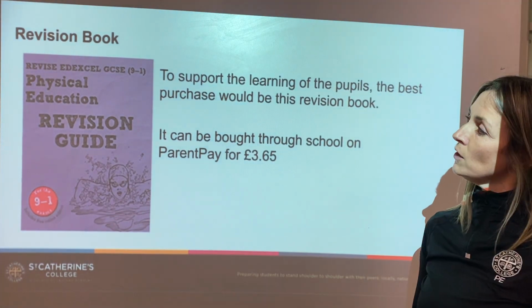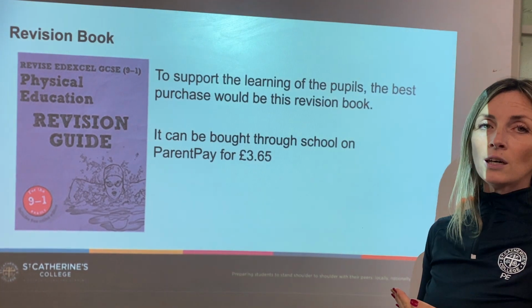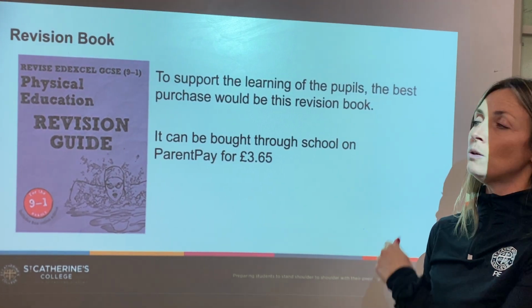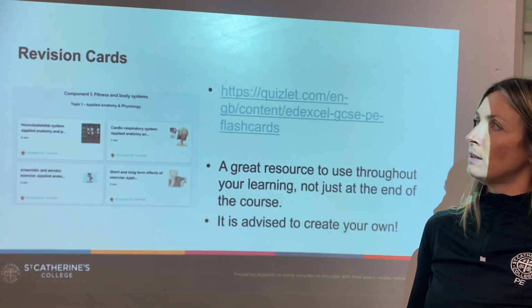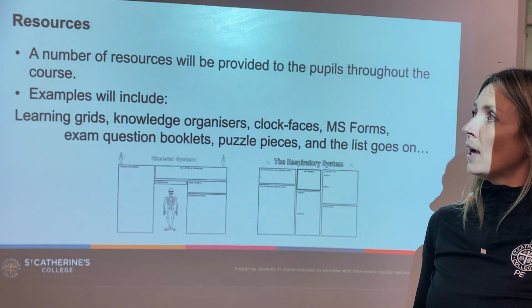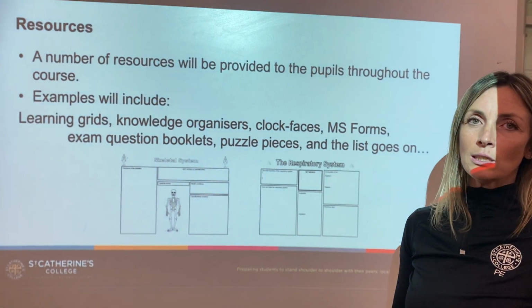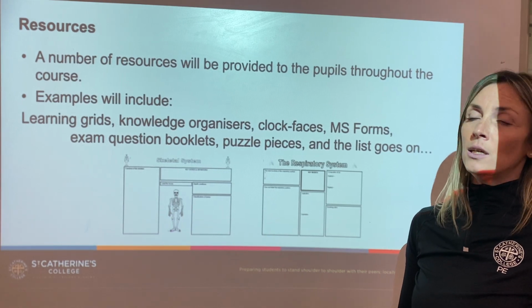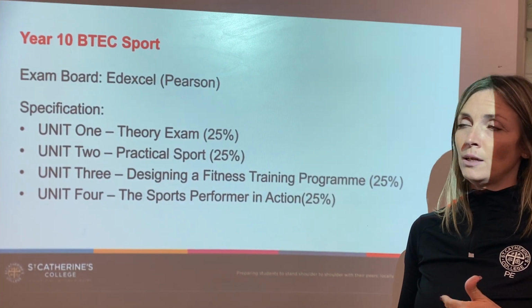We use this revision guide and they can be purchased online, but when the children decide if they'd like to take PE, we do offer these on parent pay for a really good price of £3.65. We also do a lot of things on revision cards, and we provide the children with a lot of their revision resources in our lessons. So GCSE is both practical and theory.